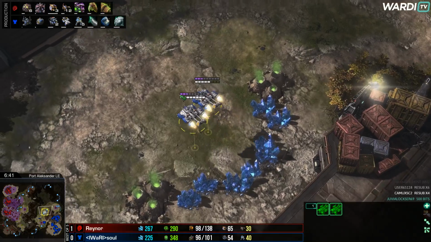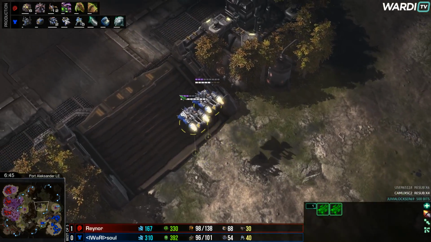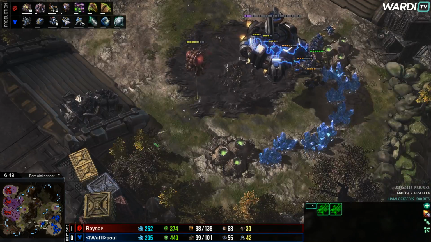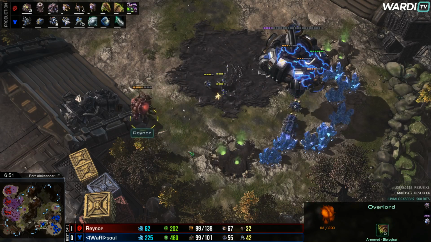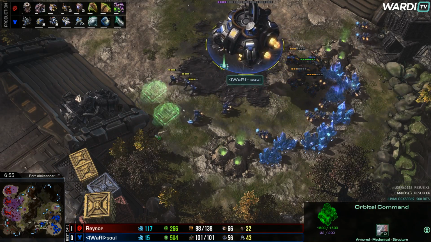Baneling Nest is done with the lair complete. It means that Baneling speed, that centrifugal hooks upgrade, can get started pretty much right away. So that's already coming through. As we do see those medevacs heading up to the top side of the map, there's a few Marines of souL stimming in to push that Overlord all the way down to the south.